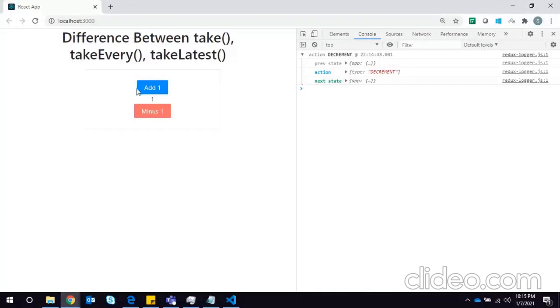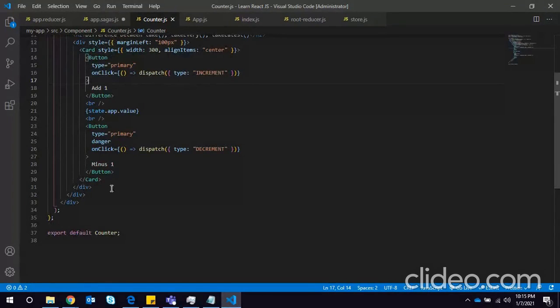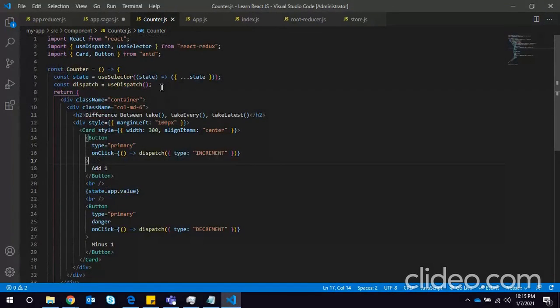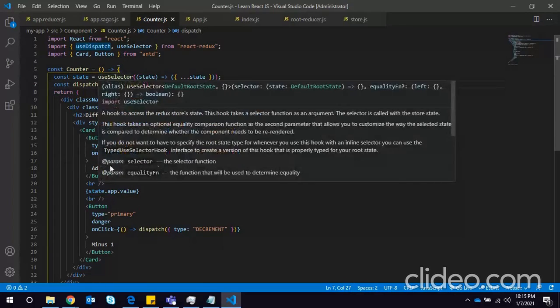The UI has these add and minus buttons. So this is the basic setup which I have done, and I'm using the hook useSelector to basically get the value of a state, and we are using useDispatch to dispatch a function.